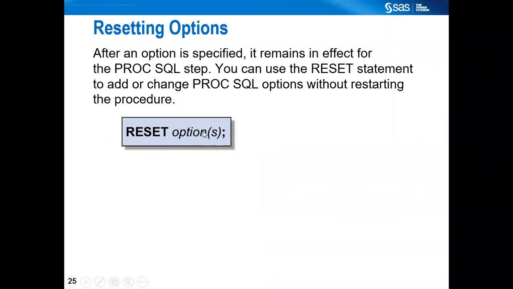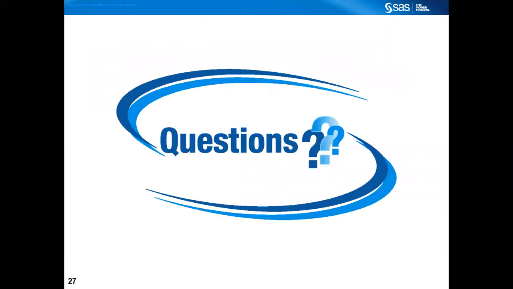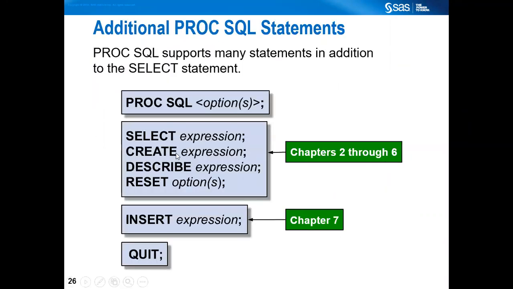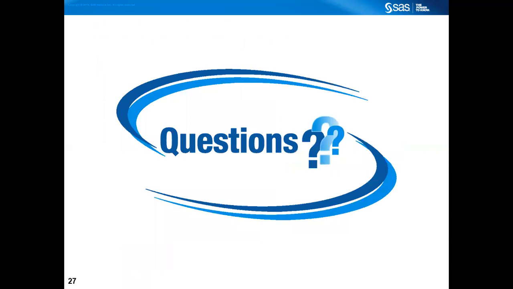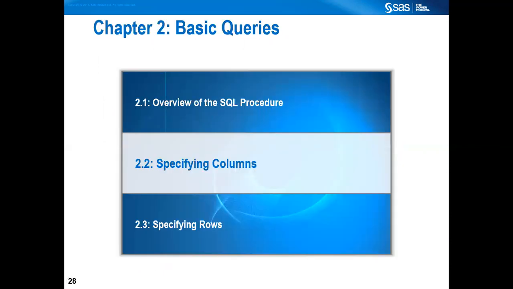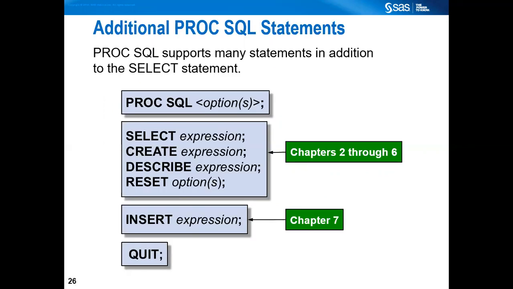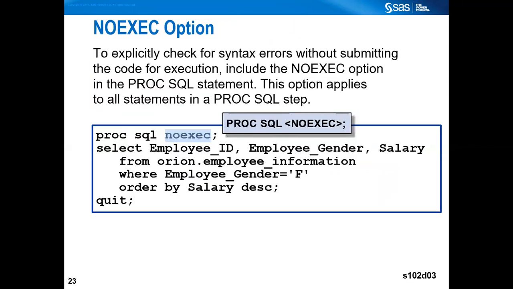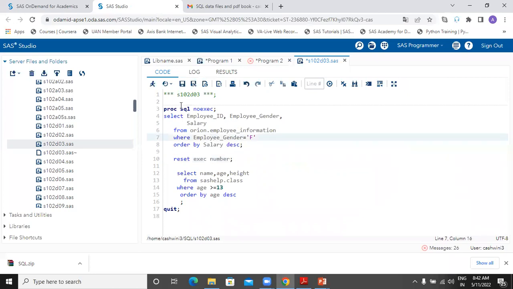Okay. So additional proc SQL statements are select, create, describe, reset, insert, quit. Quit is the end of your step. In this scenario, you got introduced to select and reset. Later on, we'll learn create, describe, and of course, the insert statement also. All fine? That's it. And we'll see how one can specify columns. So before moving on, just try out what I have introduced to you with demo D03. Go ahead and work on this.